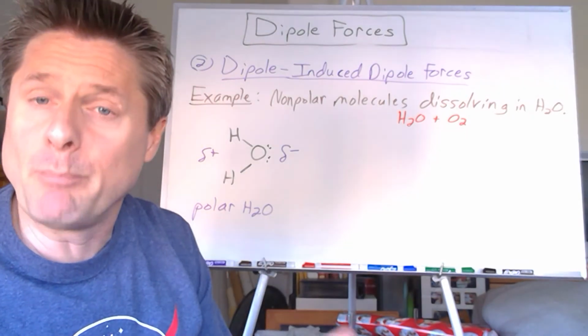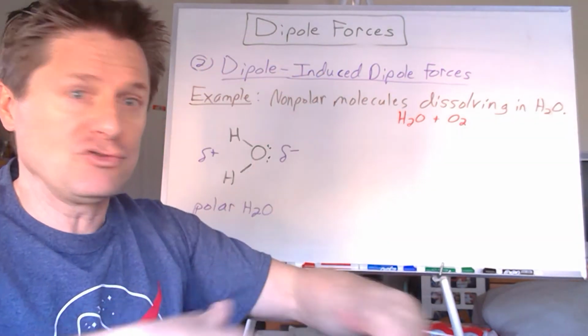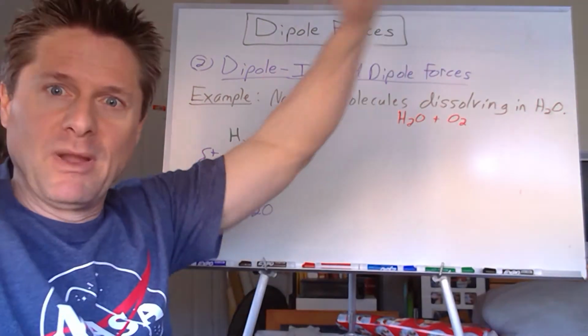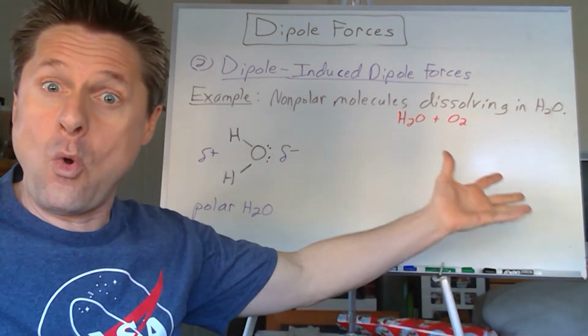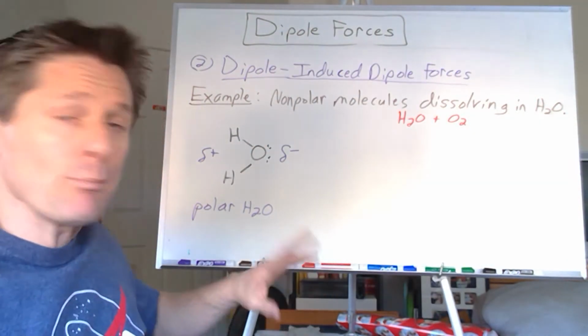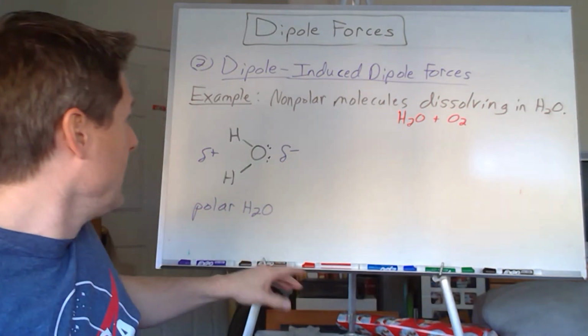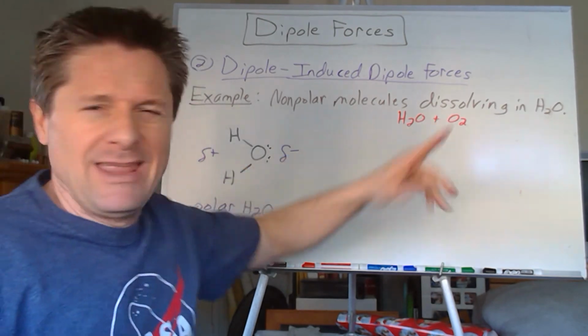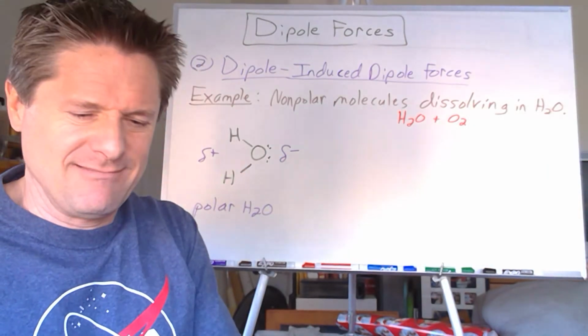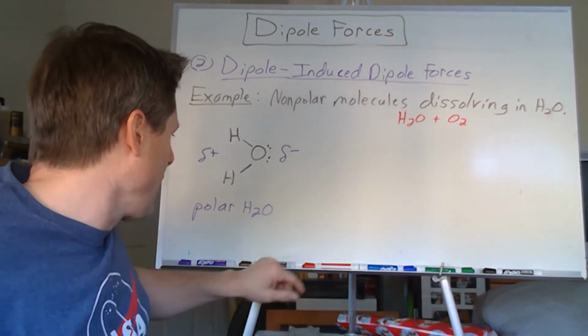But if that was a polar solute, it would dissolve into the ocean and bye-bye, right? You dump a bunch of sodium chloride in there, shoo, and it dissolves away, right? Polar loves polar, right? So much fun. I'm going to do a whole video just on that. So if I've got the polar water, you'd think oxygen, which is perfectly nonpolar, right? So let's just draw O2 here.